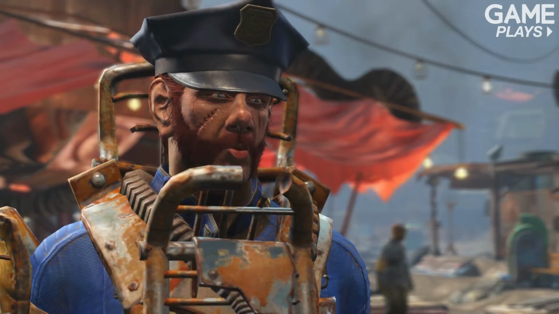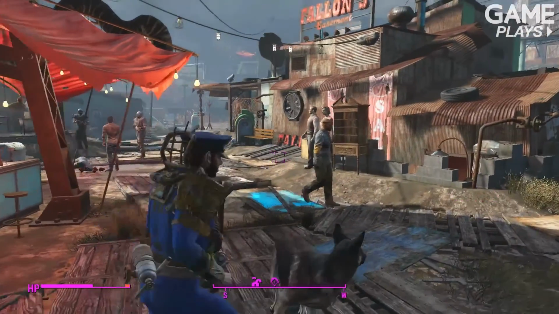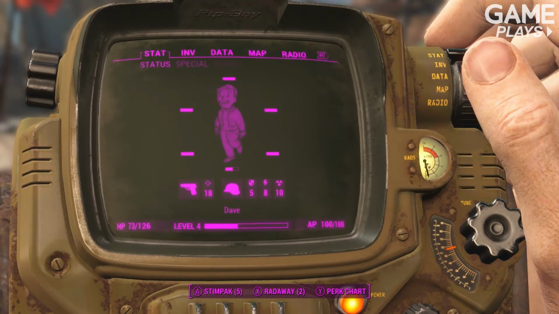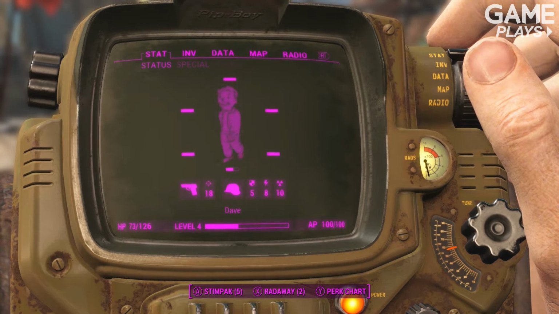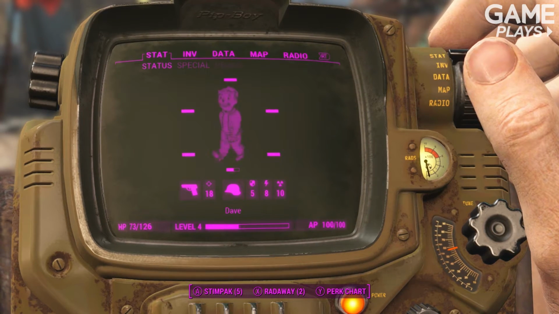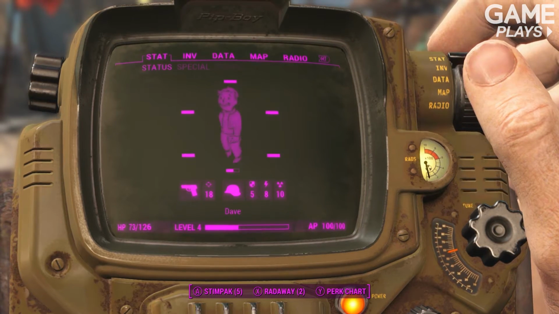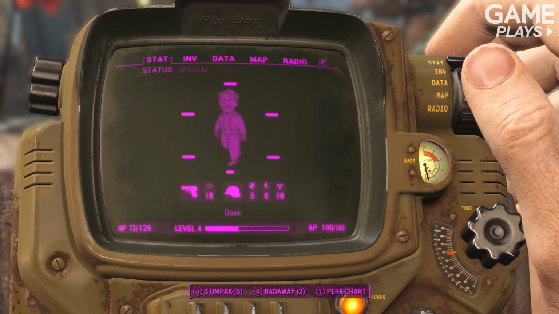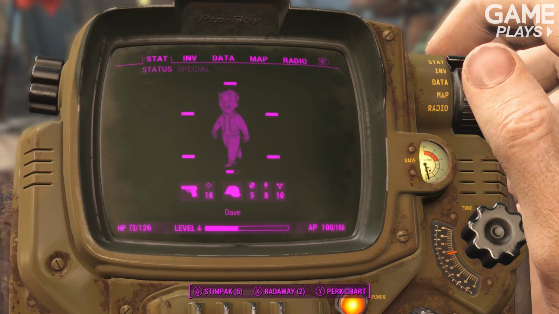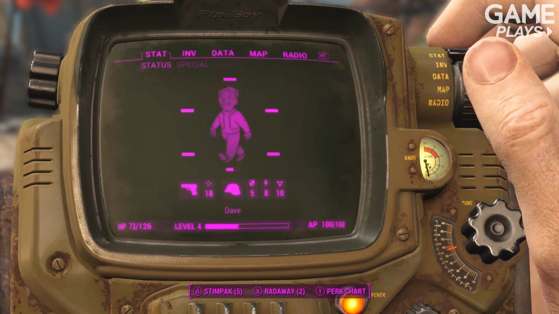So let me just get out of this conversation with Mr. Rodriguez here, and let us open up the Pip-Boy. You open up the Pip-Boy just by pressing B or circle, depending on your console of choice. What the Pip-Boy does is it literally helps you through the game. It is essential to completing quests, grabbing new gear, and some other things as well, which I will mention as we go on.